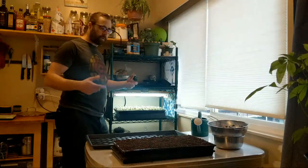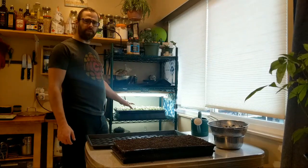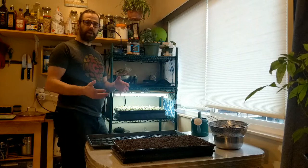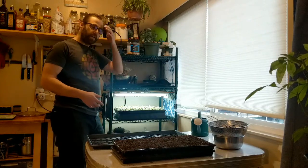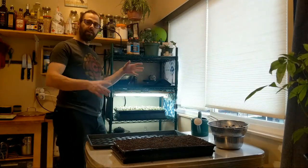This tray I sowed about three or four days ago and just uncovered today. Today I'm going to sow two trays, and within seven or eight days I'm going to have two trays that mature instead of just one, giving me a lot more food to work with. I may alternate between two and one to find the right amount of production for my consumption.